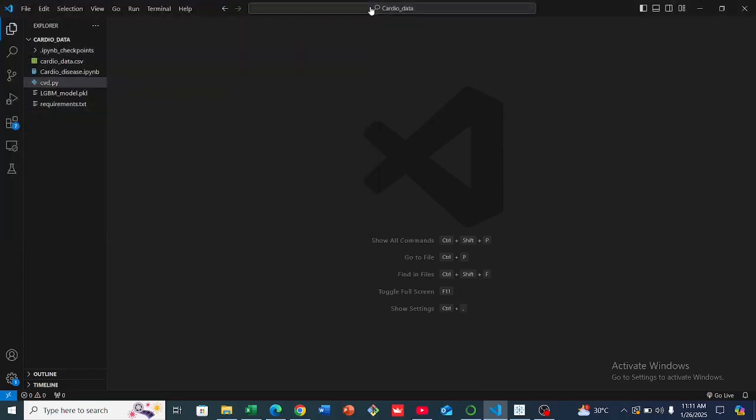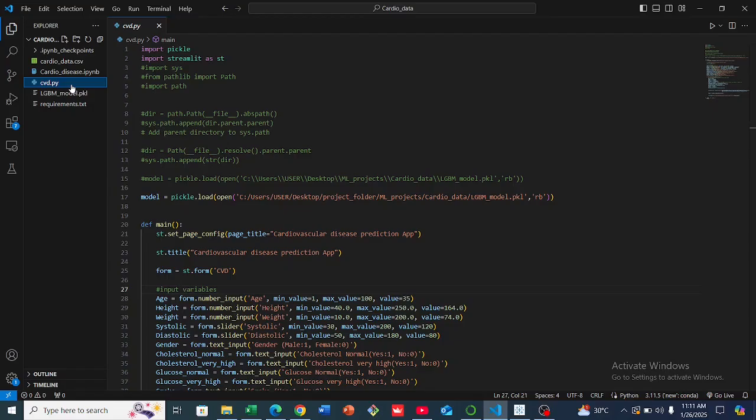When you've opened your folder, you find all your files there, your CSV file, your notebook, your model, without your requirement.txt because you haven't done that yet, and without your cvd.py. So this cvd.py is the Python file we are about to write now.